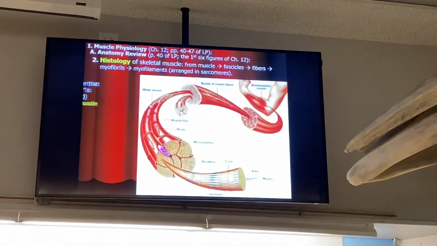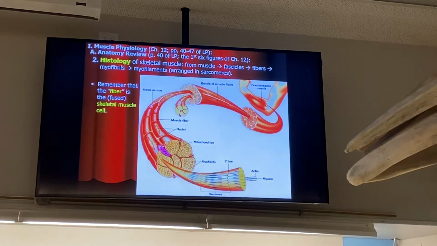Here's something that is probably pretty important to remember for this section of physiology, as well as for a TEAS test. You should be able to go from big to small or small to big on a Scantron question. Let's go from big to small. The muscle, whatever muscle it is, the organ of the skeletal muscle organ system. Within that organ, the muscle fibers will run in bundles.